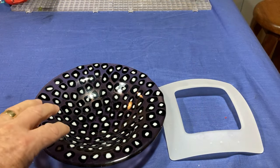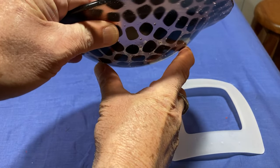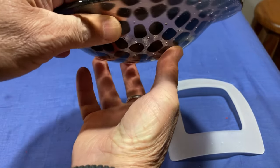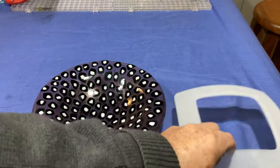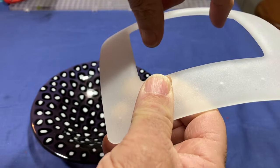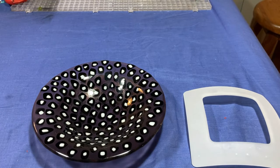To work out the size of the stand to fit this bowl, there's a little bit of trial and error. Generally, all I do is look at how wide I want the stand to be relative to the bowl — something that I think will look pleasing. Then I estimate the width of the frame around that stand so that the bowl will fit in it. I have no formula for this, so it is a bit of trial and error. You do have to be careful, because if you make the frame too narrow, the bowl will hit bottom and it won't sit on the stand. If you make the frame too wide, you end up with a small base for the bowl to sit on, so it's probably not so stable. It takes a little bit of working out, but it's not impossible — I usually get it in one or two goes.